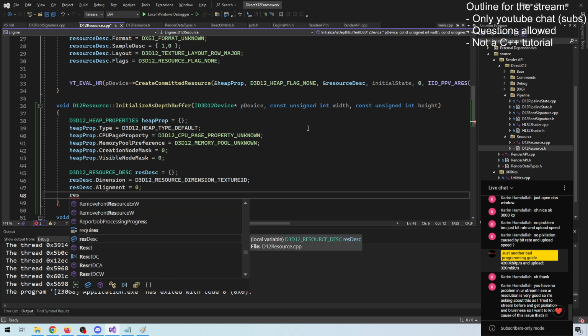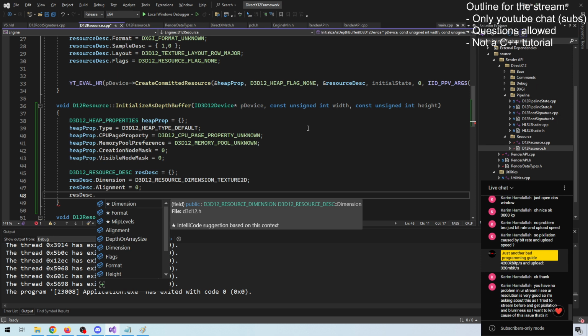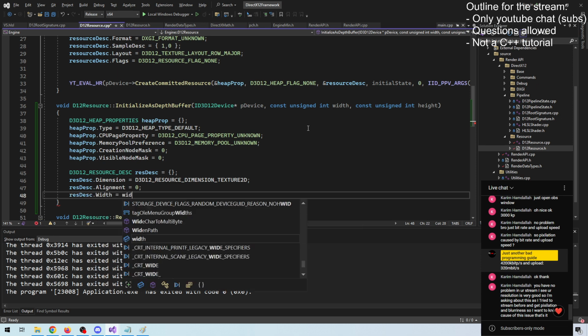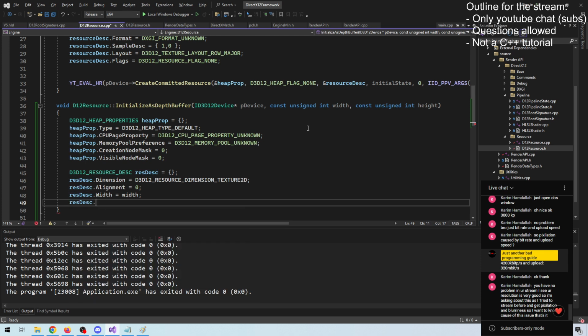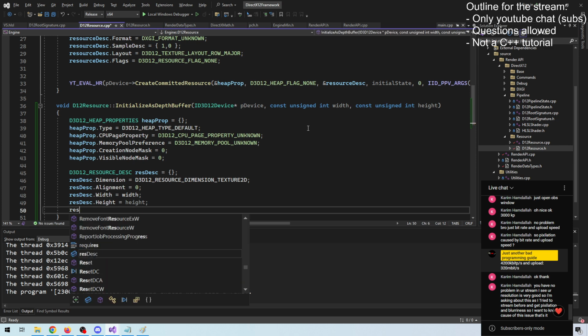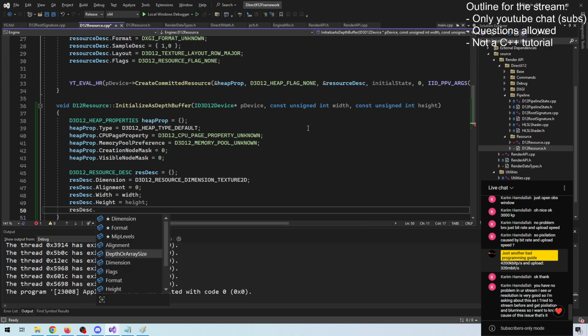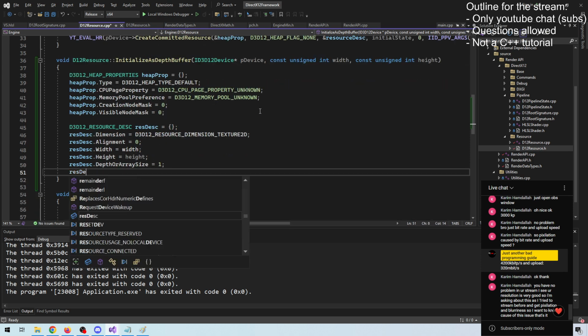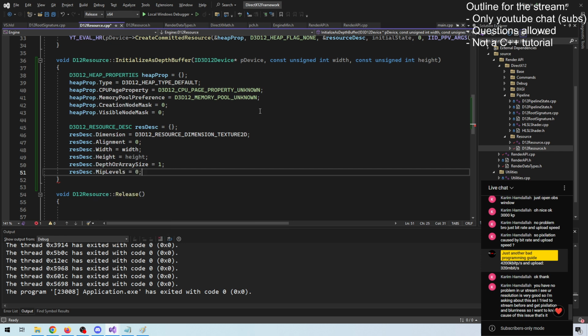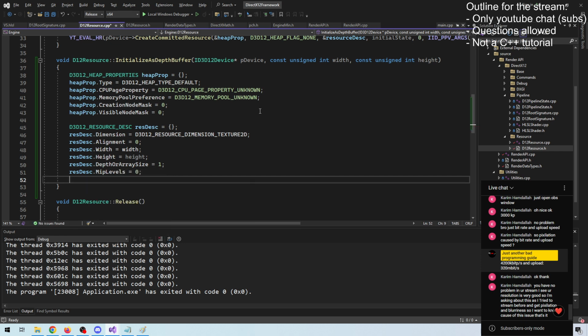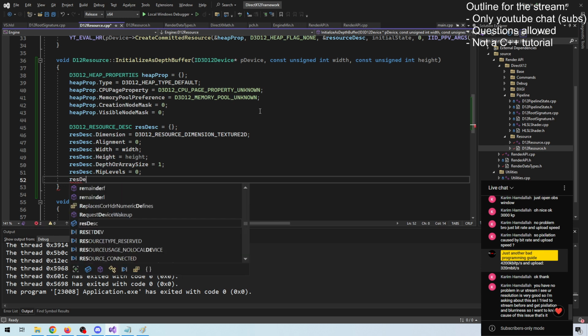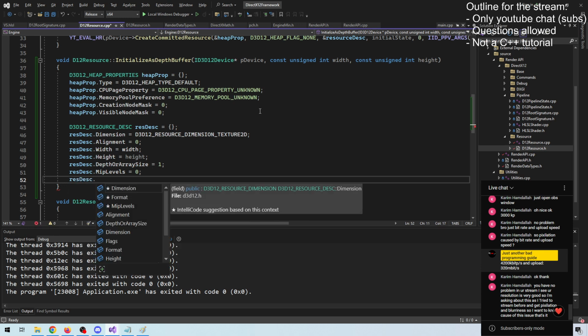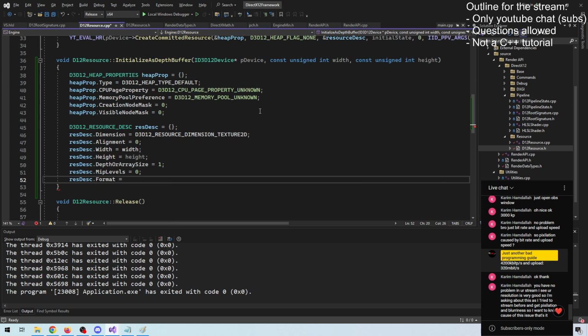And we will specify the width as our width, the height as our height. And since we do not have a 3D texture, we will only have an array size of 1. This will contain no MIP levels because we do not have scaled versions of the depth stencil texture.